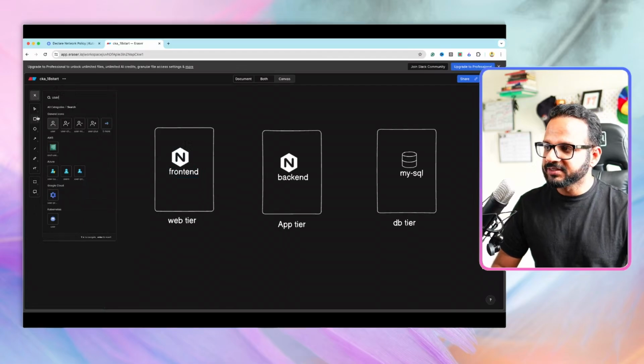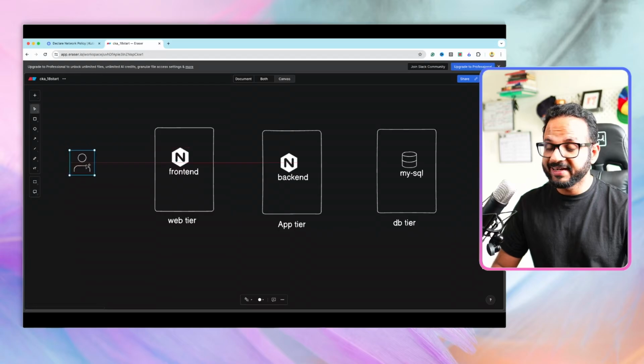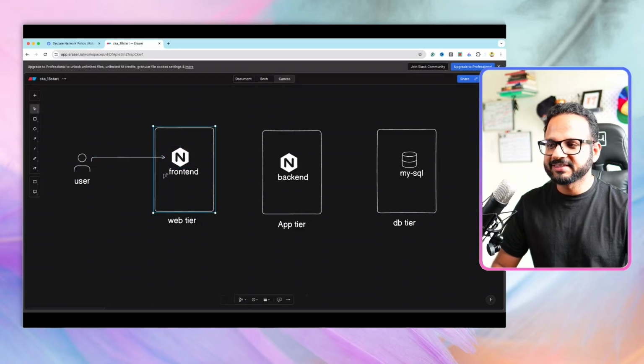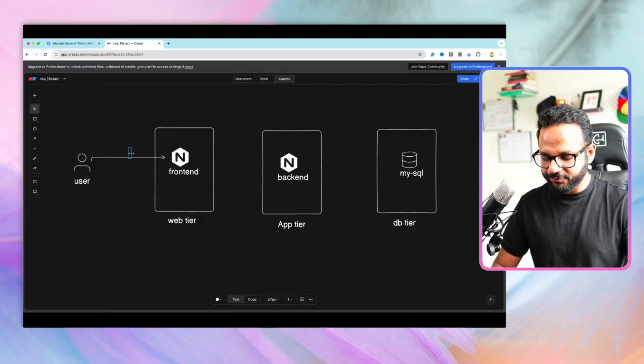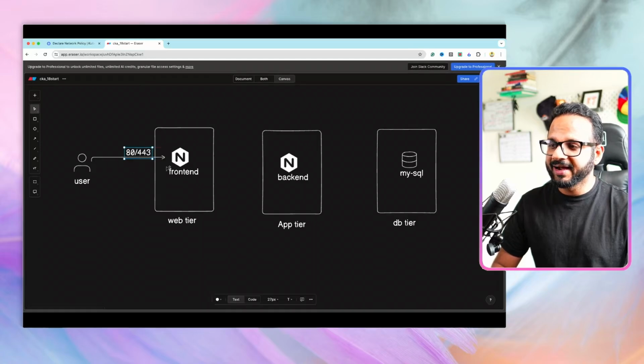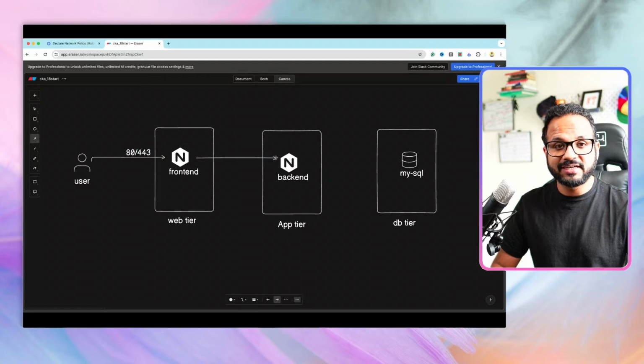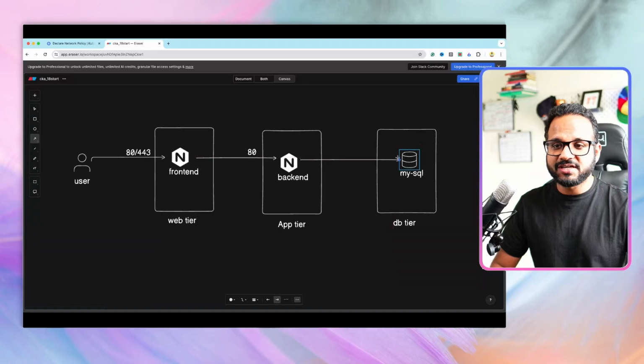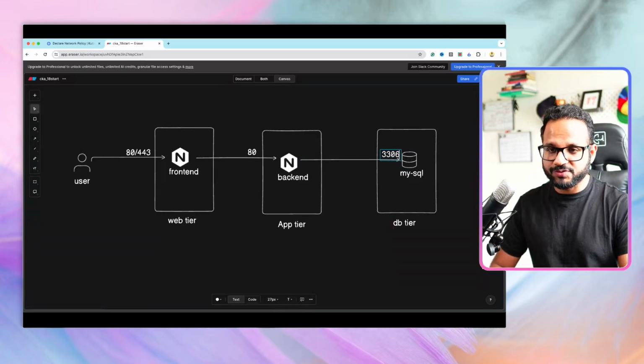Now, this application, because this is a web application, it's been exposed to the users on port 80 and 443. So this is the flow of user, right? And when user will try to access the application, let's say there is a service, a load balancer in between, but let's assume that we don't have anything like that. So it is exposed directly on the web tier, right? So user is accessing the front end application on port 80 or 443 or both of those, right? HTTP and HTTPS. And then this front end application calls the backend application internally, like to get some data, to do some processing and so on. So that will also do that on port 80. And then your backend application reaches out to your database tier to get some records and so on. And this will be done on the MySQL port 3306, right?